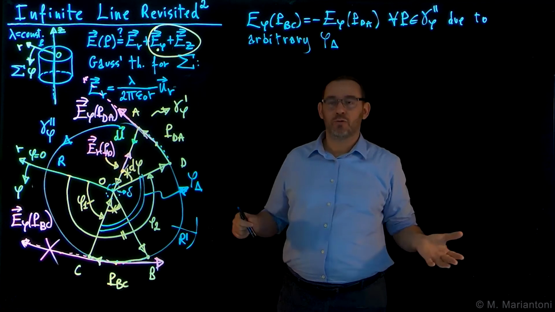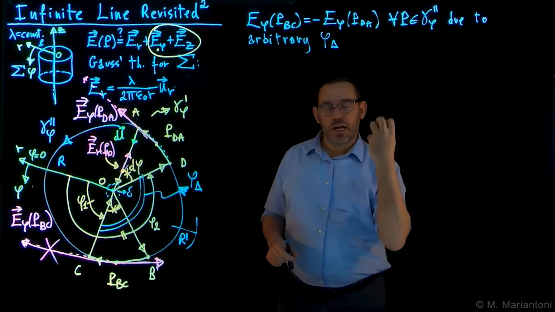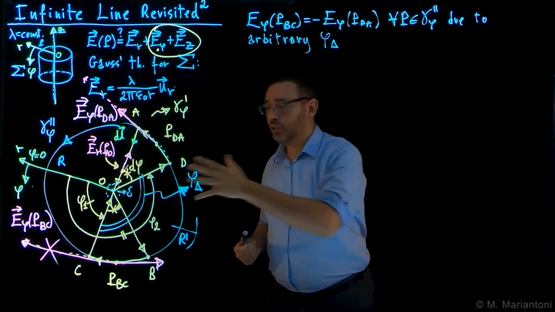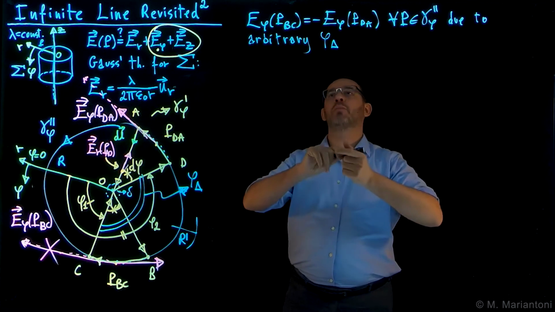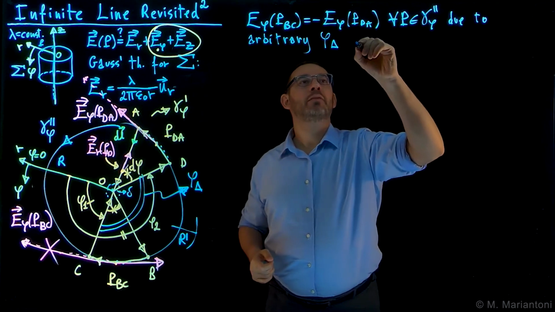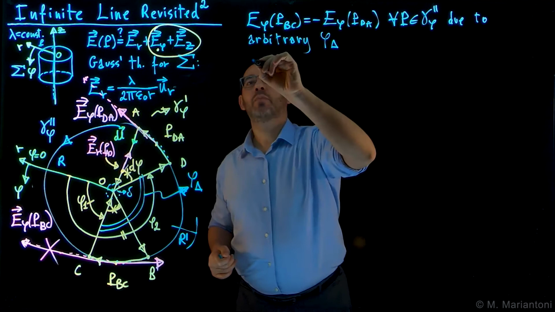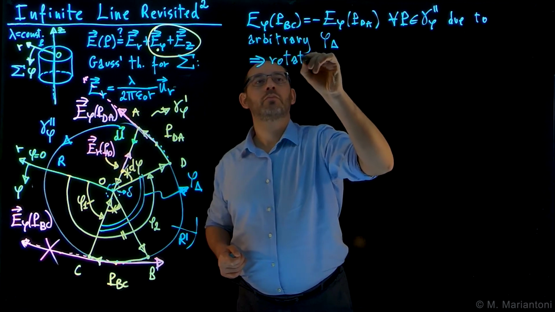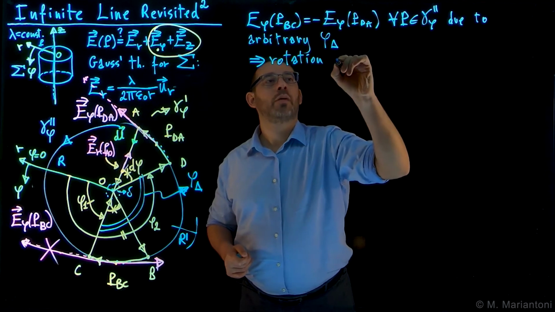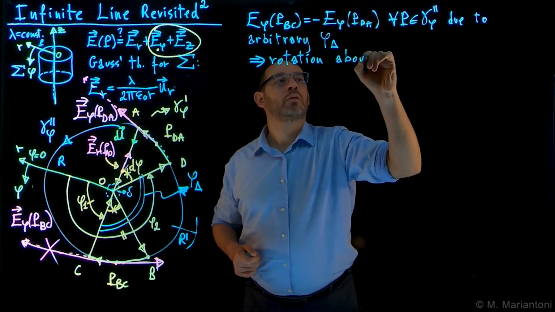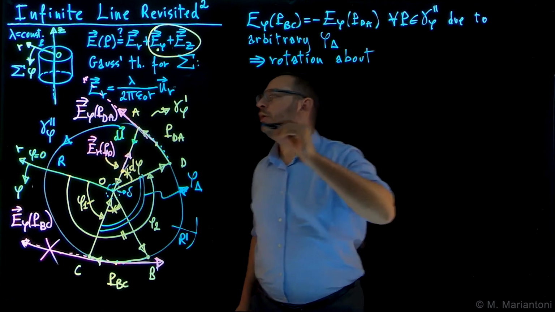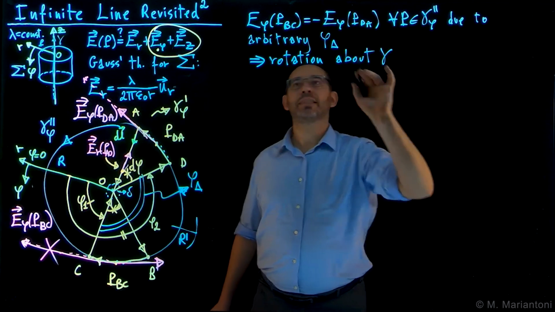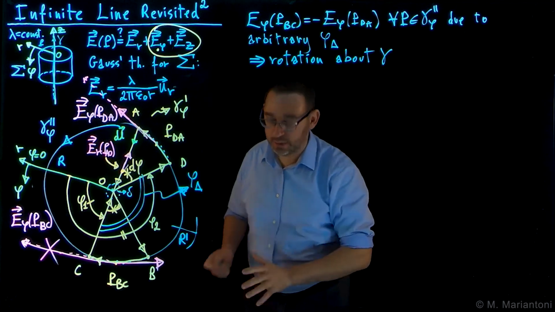Isn't that beautiful? I think it's great. So now we really have a connection between a qualitative argument, such as a symmetry argument, rotation, and the rotational property. This condition is the same as rotation about the line of charge, which we typically call gamma. That's great. So this is our important result here.